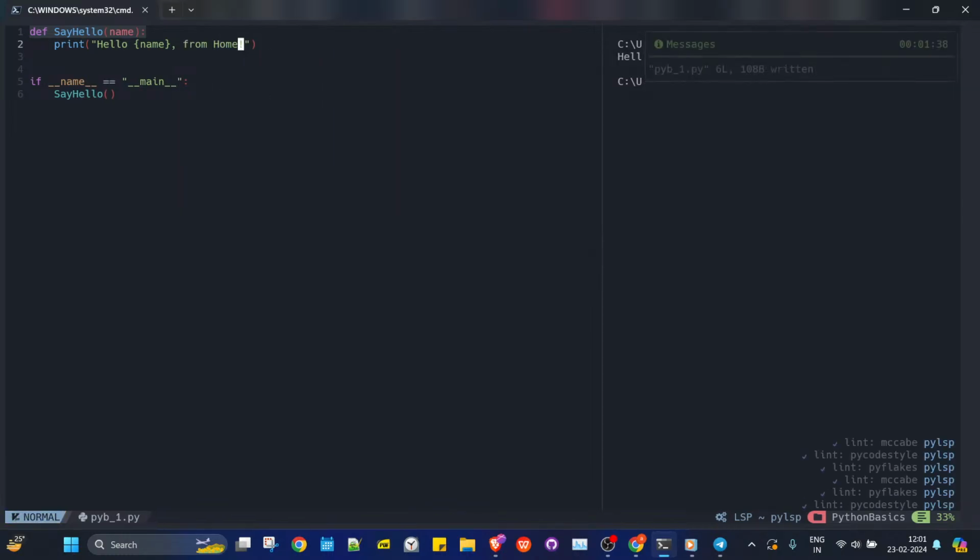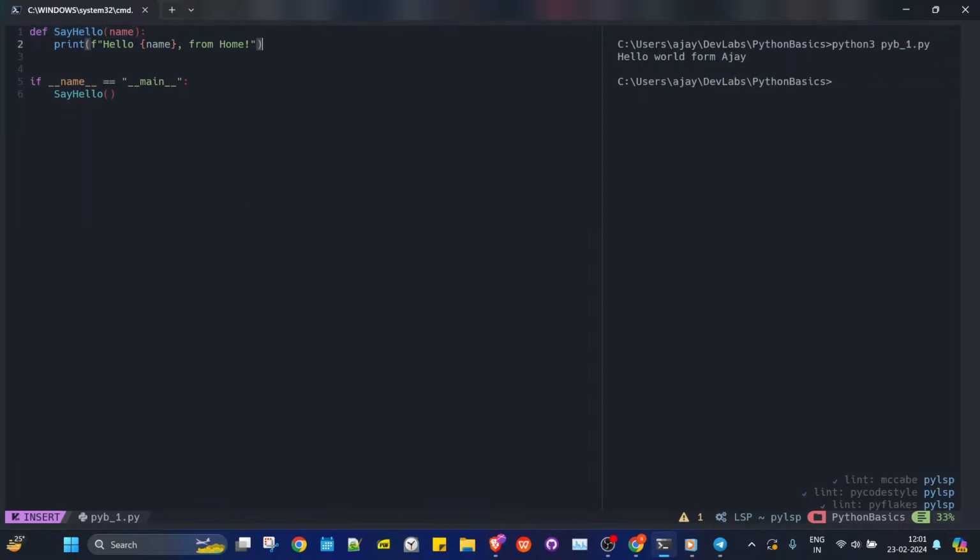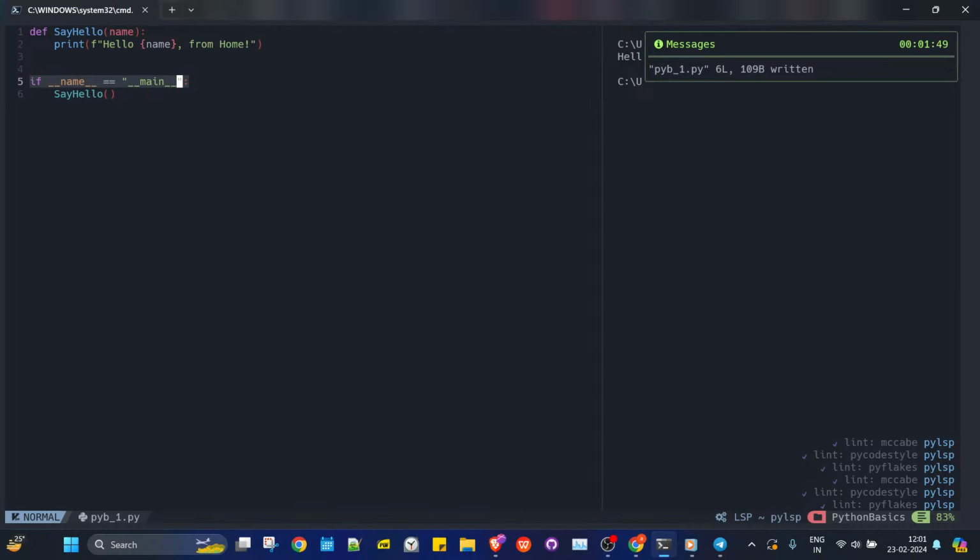Now if we are going to print this, in the first place we have to put f, it's a string formatter. In this case we also have to supply the argument value, so the value should be anything, let's put something like hello my name. Now let's run the code.